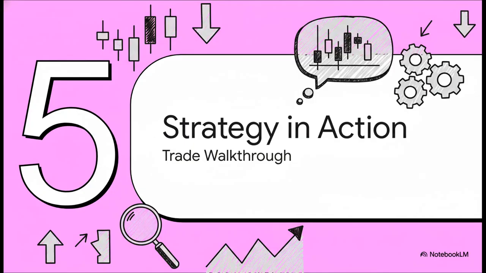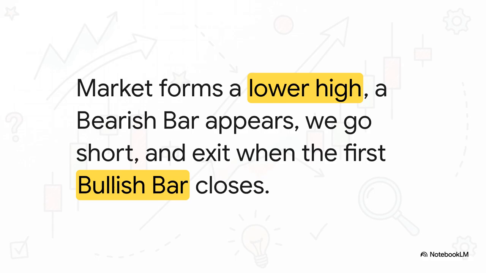All right, that's enough talk. Let's look at some real charts. We're going to walk through a couple of examples right from the source material so you can see exactly how this works in the real world. Okay, so let's look at this short trade. The market was already in a downtrend, and you can see it pulled back right to the moving averages. Bam! There's our signal, that first bearish Heiken Ashi bar. That's the entry. Then the rules say to just hold on, even through those little indecision bars. And the exit? It doesn't come until the very first bullish bar closes. It's a perfect, by-the-book example.